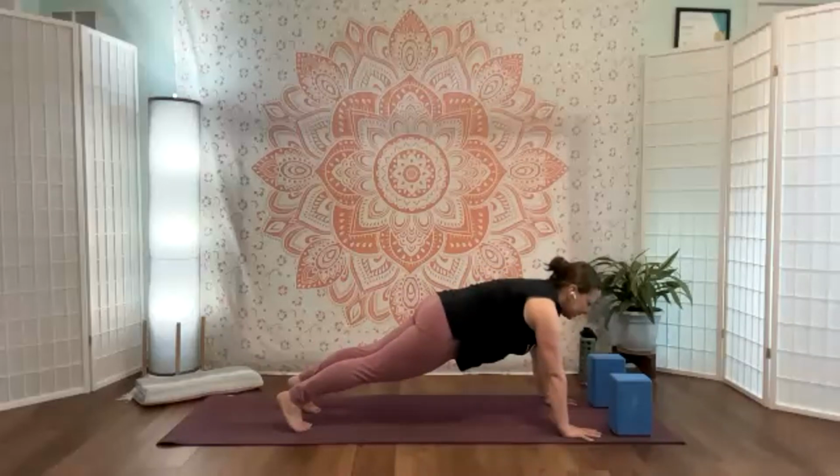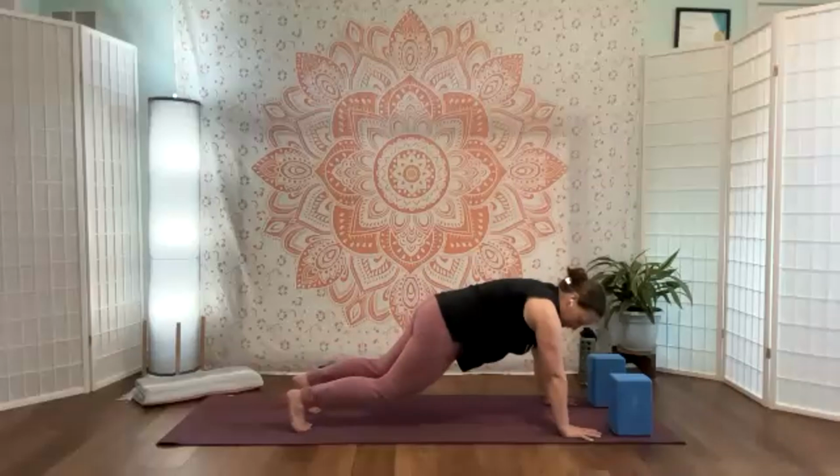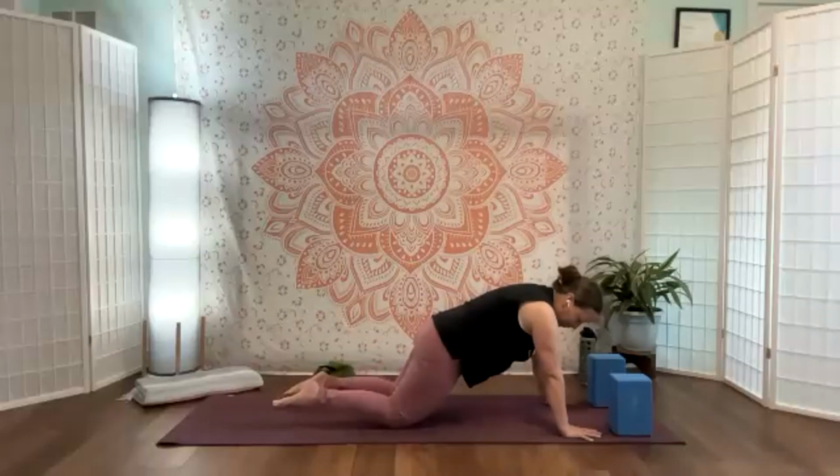Good. Now, if you can't stop yourself from collapsing through the shoulders, we want to be nice and protracted here. Drop those knees. We're still breathing even though we're holding that plank. And then I'm going to drop my knees. I'm going to untuck the toes.